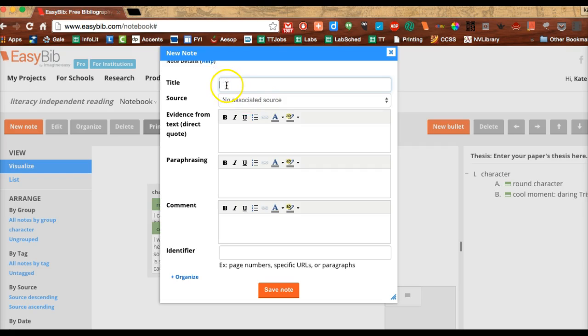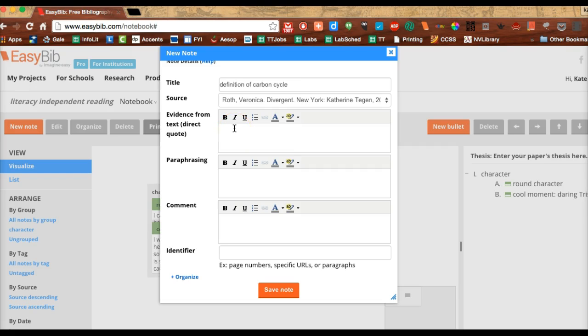And here you will enter as the title, not the title of your source, but what your note is about. So if it's about a question about Triss's backpack, okay? Or maybe it's a definition of carbon cycle. Okay, so give a quick idea of what that note is about. Then you choose your source from the list. In this case, we only have one, but this will keep you connecting your notes to your sources, so you never run into that problem where you've taken notes but you can't remember where it came from.